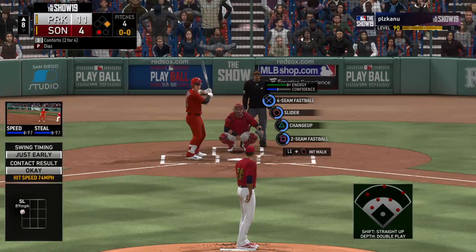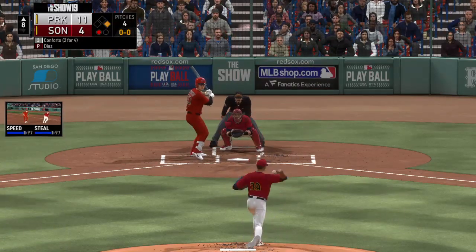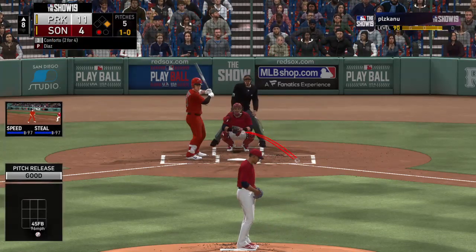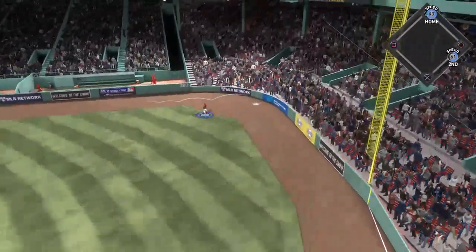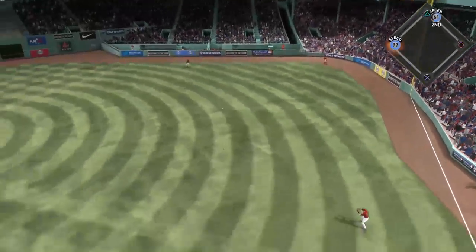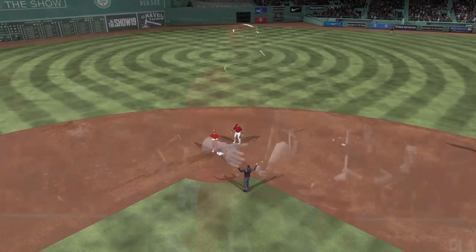Settling in now, Michael Conforto. It was a flyout for him in his last trip. Almost, Matty. Almost went deep his last AB. Certainly just missed it. With this guy's big power, he's feeling pretty good at the plate. A swing by Conforto, and this is driven to deep right. Almost into the short porch, but it's off the wall. Not in time, and he's in there with a double.